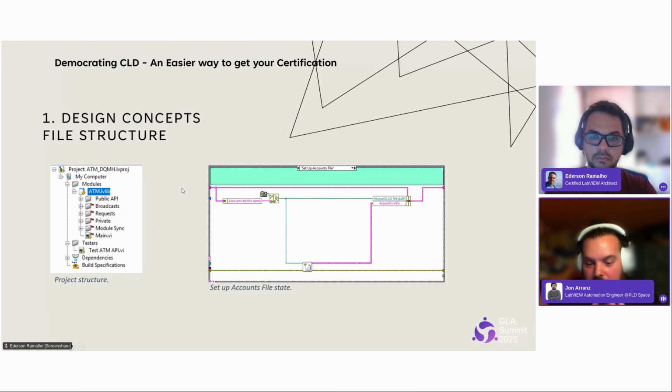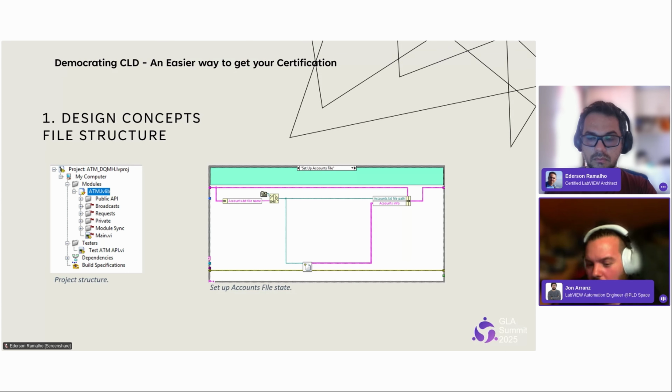What I did before was setting up a file name in the main cluster, and the variable is called accounts.txt file name. Now I created the full path with the Build Path VI and the Application Path VI, and I'm passing this path into a subVI, which is called, I think, setup accounts file or something like that.